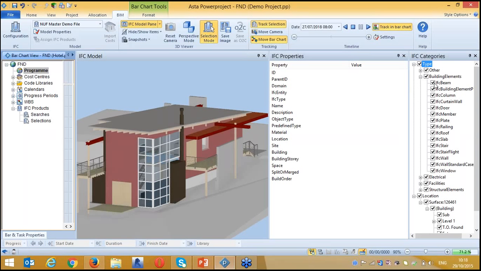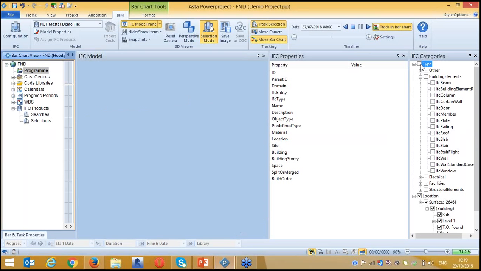So here I have, for example, the IFC beam. When I switch it on and off, I see that these elements switch on and off. Also here you see that all the walls I can switch on and off. We can use this to easily select the elements. So I can, for example, switch off all of them and open only the windows. So the selection is now going to be much easier for me.